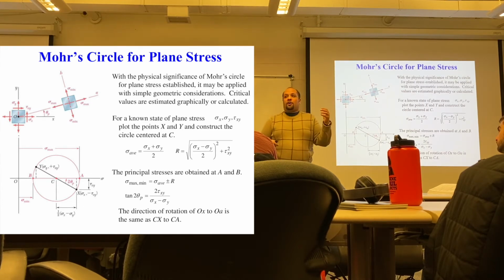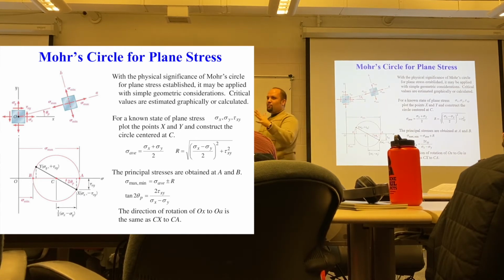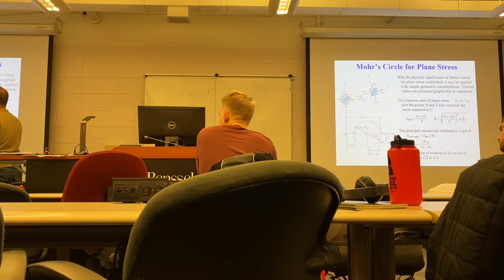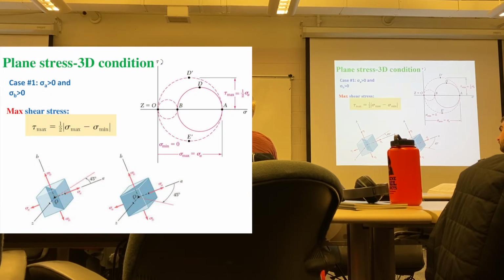However, if we are asking you for out of plane stresses, maximum stresses, you will need to understand how Mohr's circle works. Because basically all these circles represent what's happening in the XY plane. So if I give you sigma z, you need to draw one circle with sigma z and sigma minimum, one circle with sigma z and sigma maximum, and the largest of the three circles gives your maximum out of plane stress, which in that case happened to be one of the out of plane Mohr's circles.